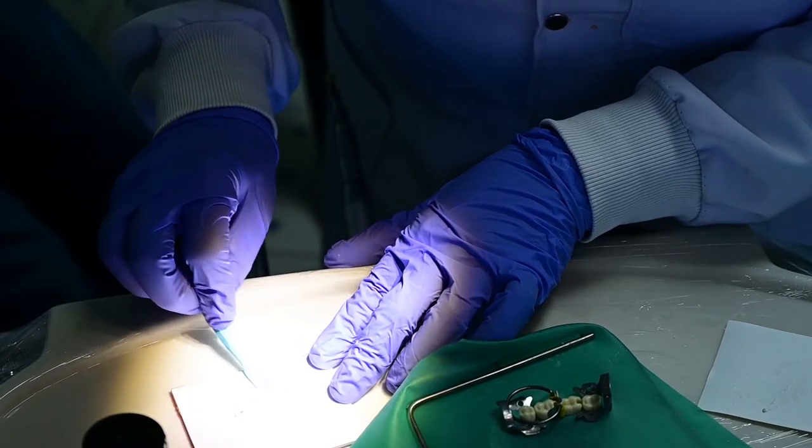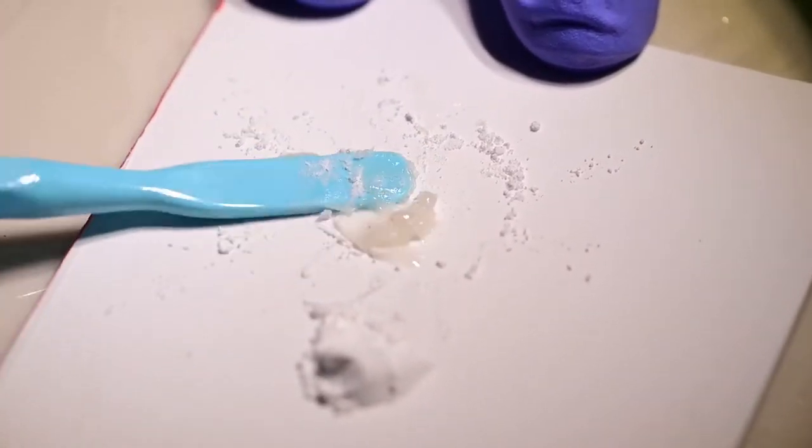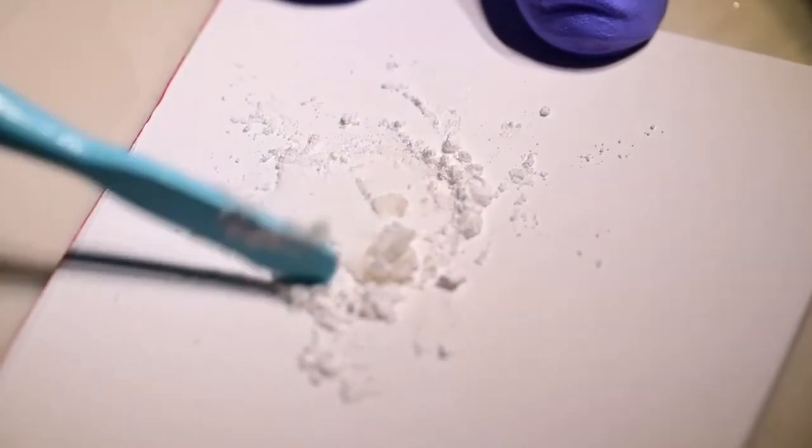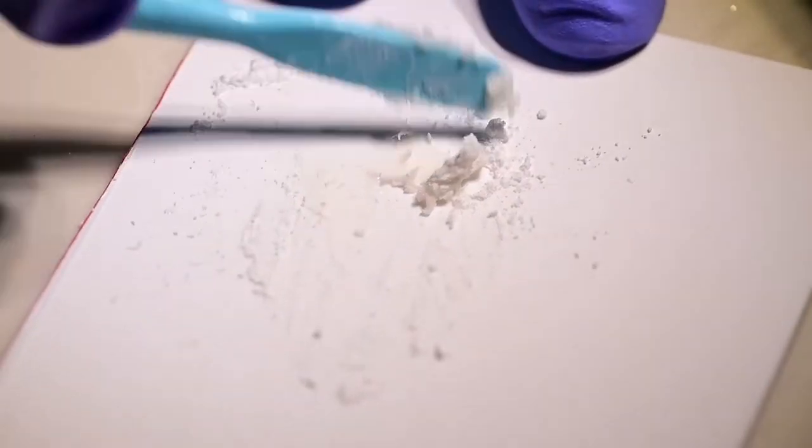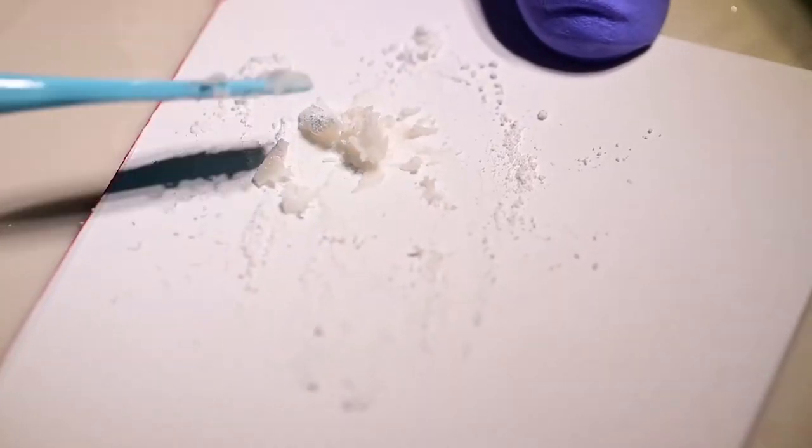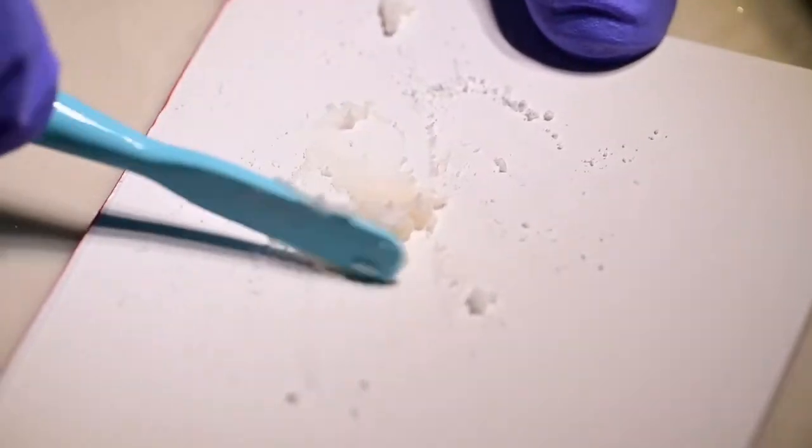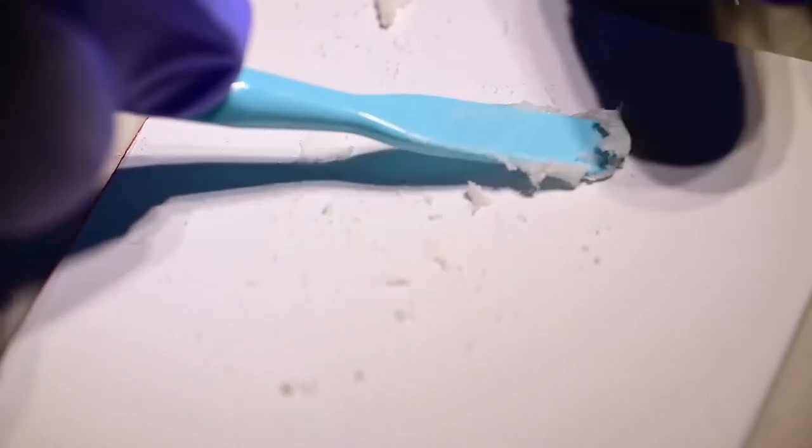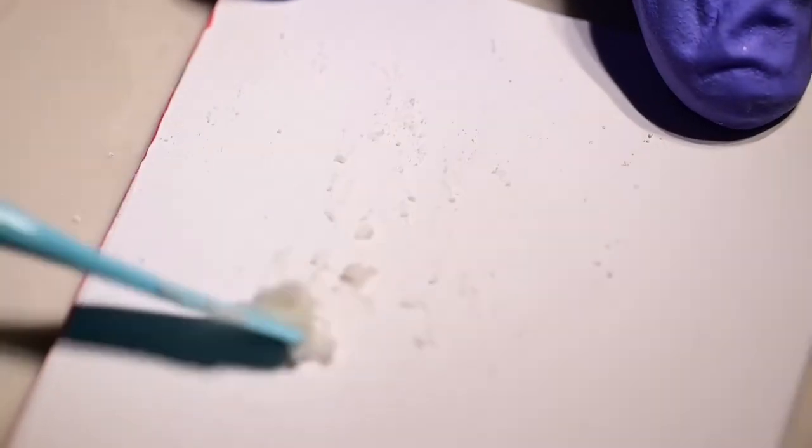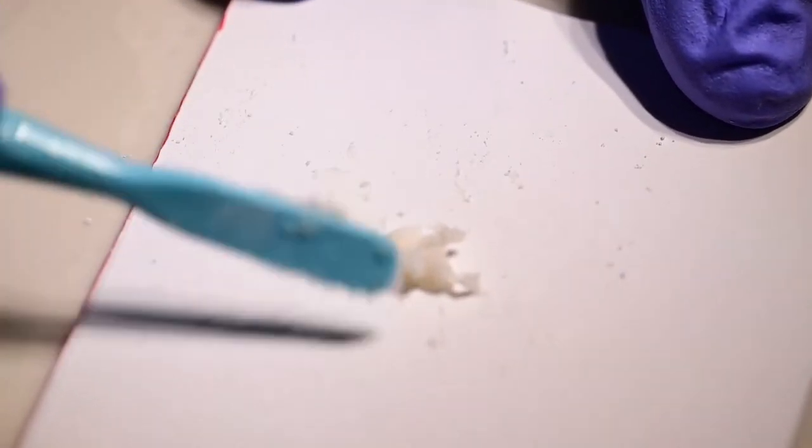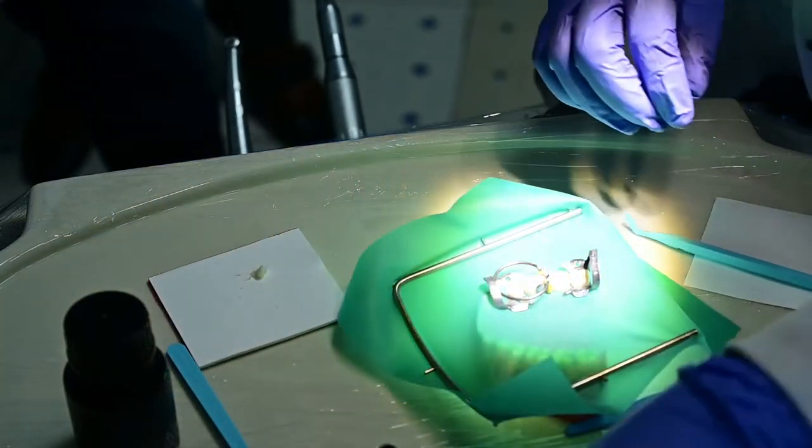You should mix it into the powder in 45 seconds. And again it is good to use an agate spatula if you have one. So I will do it in two increments. Cention is a good alternative to dental amalgam but you can only apply it on moderate sized cavities. Of course literature has a lot of indications for it but it is also good to wait for long term clinical trials for these materials. So I am about to get to the 45 seconds I believe. It is actually a packable material. So once I am done with the incorporation of this powder I will be placing it in the cavity which is isolated the same way we isolated with the resin composite. Now I am ready to pack the material.